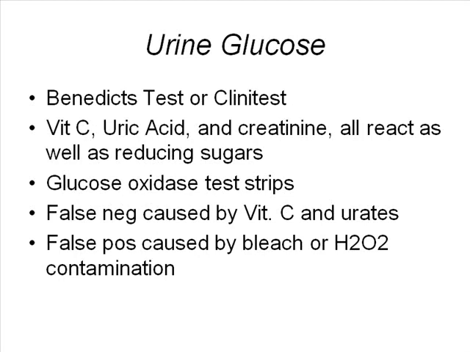Now, vitamin C, uric acid, creatinine, they all interfere and all react as well with Kinetics, so you will get a positive test. False negative from vitamin C and too many urates, and false positive if you use anything like bleach or hydrogen peroxide contamination. This is with your glucose oxidase test strips, not with Kinetics.